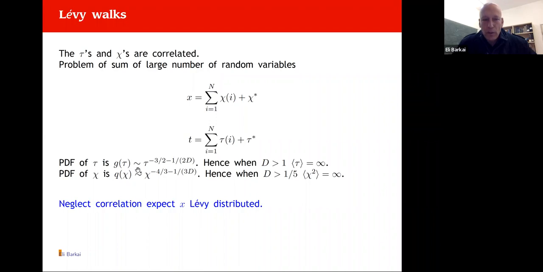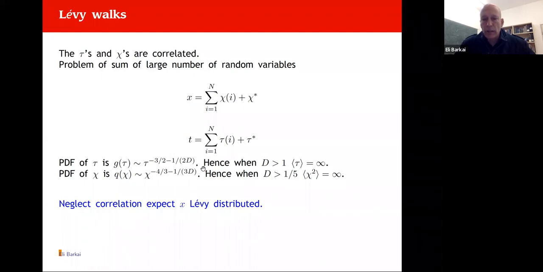So the marginal PDF is given by tau to the power minus 3/2 minus 1/2D. D is the dimensionless parameter. This 3/2 should be familiar to, I guess, many of you. When D is infinity, the friction itself is kind of meaningless because the fluctuations are so big. And then what you get here is that the process is exactly diffusive, if you want. So when D goes to infinity, then you have this 3/2.